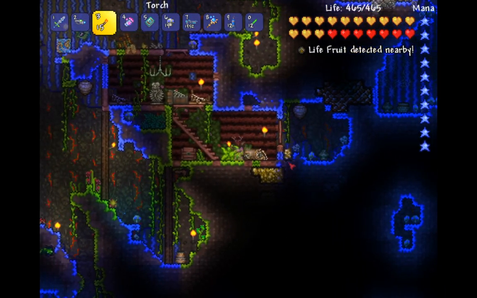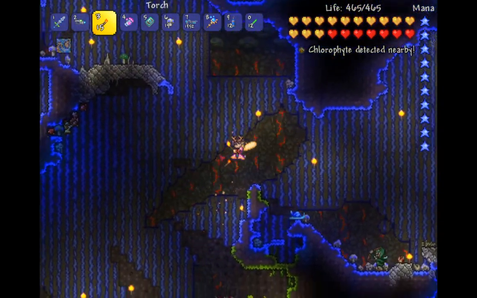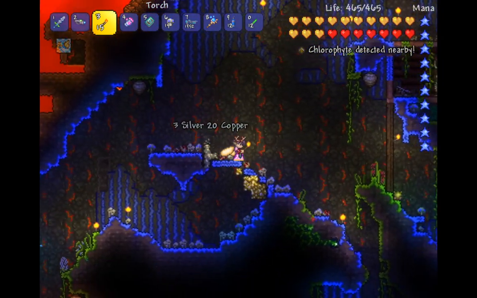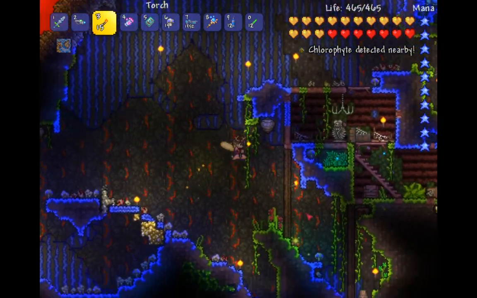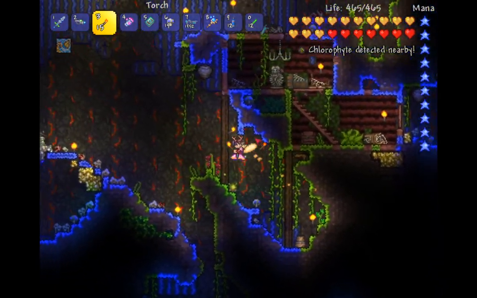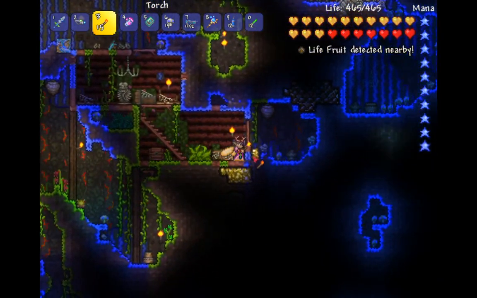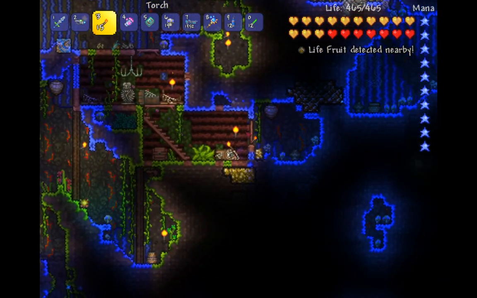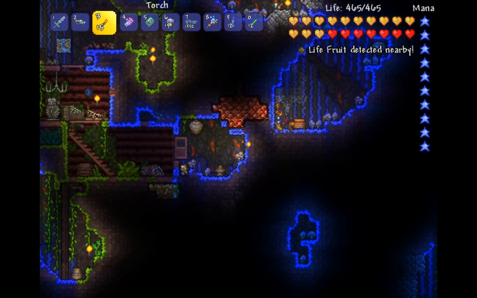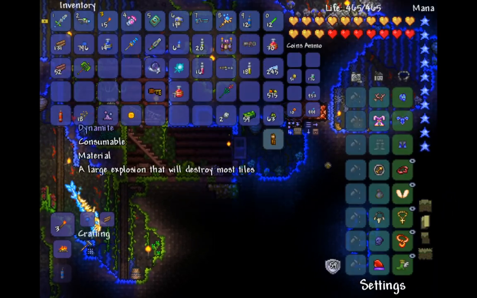There's another life fruit. This thing is pretty useful for finding life fruit. I went up and then it said chlorophyte. Oh, that's chlorophyte. Ooh. Life fruit must be really close if it says it. Over here. Where does it say life fruit? When I'm this close. Oh, so it must be further to the right. Means I should bomb this area.